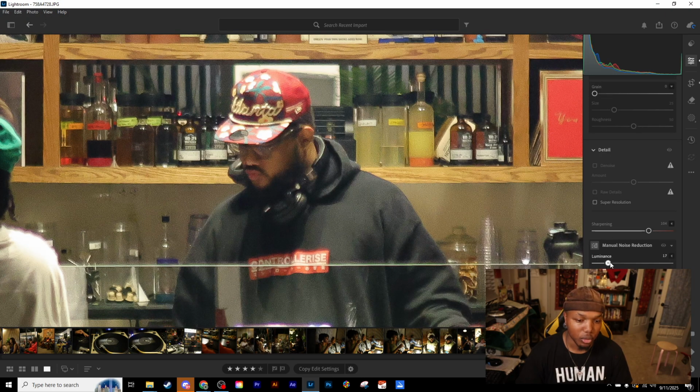Noise reduction, as you can see, if we go to the extreme, makes everything look like Play-Doh, like an oil painting, right? So what I like to do is, as I'm bringing in my sharpness, it brings out the detail and the definition, and the luminance can soften out some of the rigidity without losing the definition, right? So just a little before and after, as you can see, bam, just a little bit.